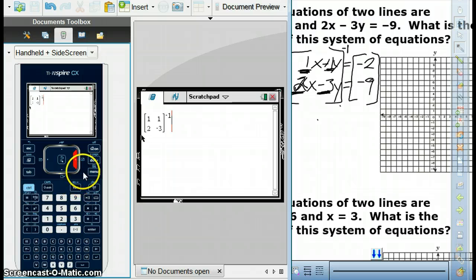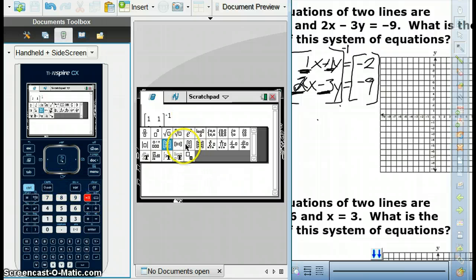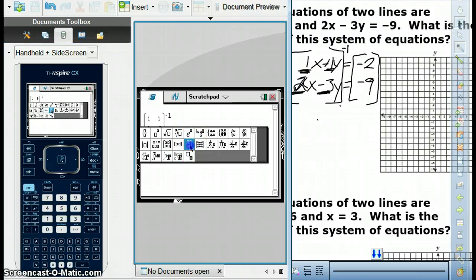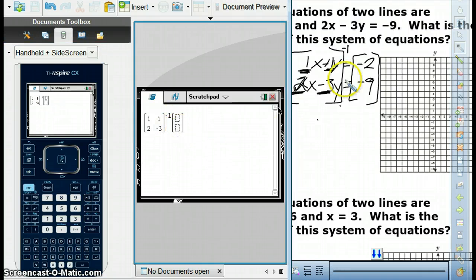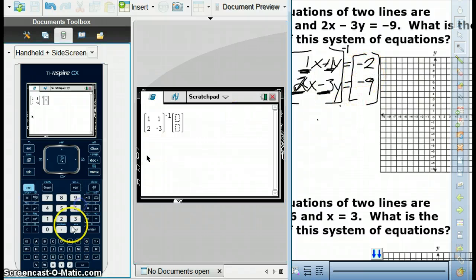Now we're out. And I want another matrix to put our solutions in. So let's go ahead and put up another matrix. We want the one that has 2 rows and 1 column. If you click on that one, it brings that up, and you're going to put your solutions in there, or your answers to your 2 equations. So a -2 goes in the top, and a -9 goes in the bottom. And then once you've got everything in there looking good, you press enter, and it gives you another matrix.